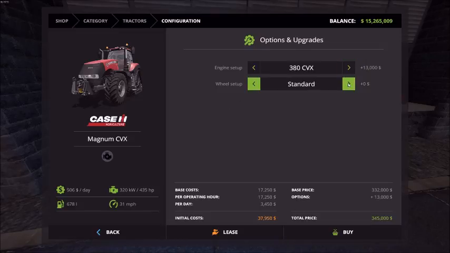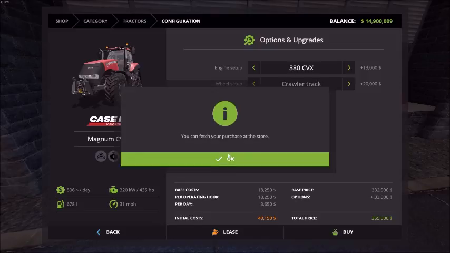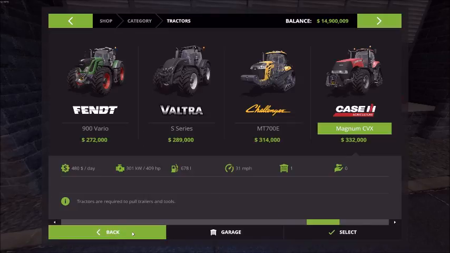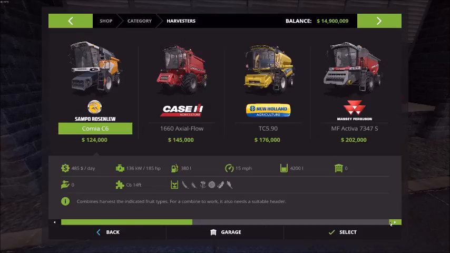See your crawler tracks. Or narrow twins. Since I'm going to take off the crop destruction mod, I'll go ahead and give it tracks as well. Whoever ends up with that tractor, they can take it up here, do what they want to with it. Okay, so that's two bigger tractors, some of the biggest in the game. Take a look at some harvesters.